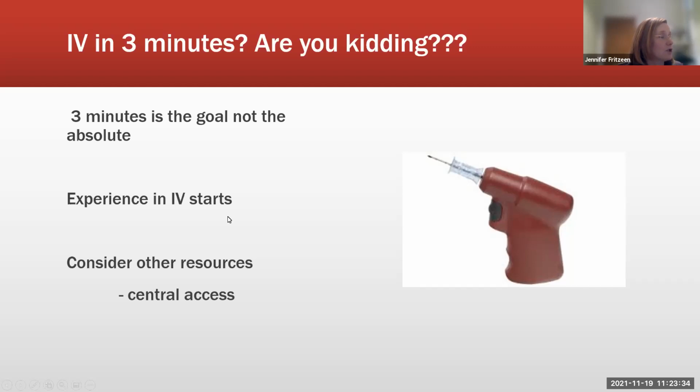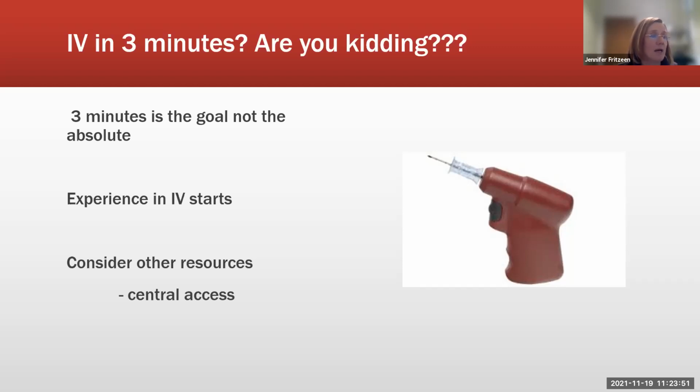With these patients, if we do decide to go that peripheral IV route, we really need to go with an experienced person, somebody on your floor, somebody that you know is good, maybe call the IV team, because they are going to be a difficult stick. And then, of course, here's where we can consider those other resources.